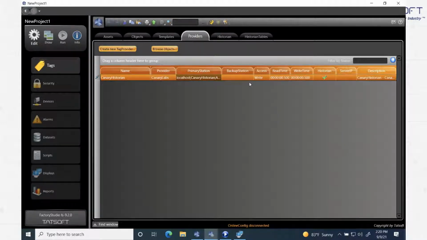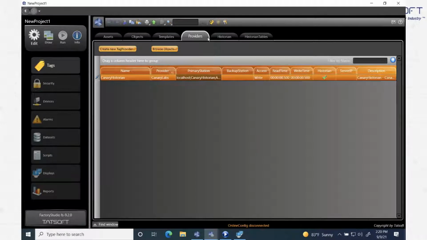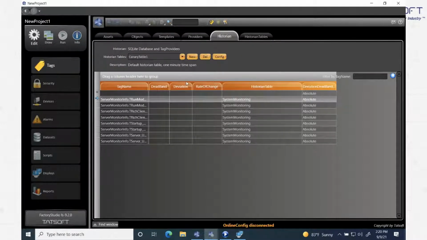If you don't, this configuration for new projects is out of the box. You don't need to do anything. That means we have this new console provider that gives an option to use Canary as a historian option in the system. In our historian tables, if you're familiar with that, here is where you have a new tag.